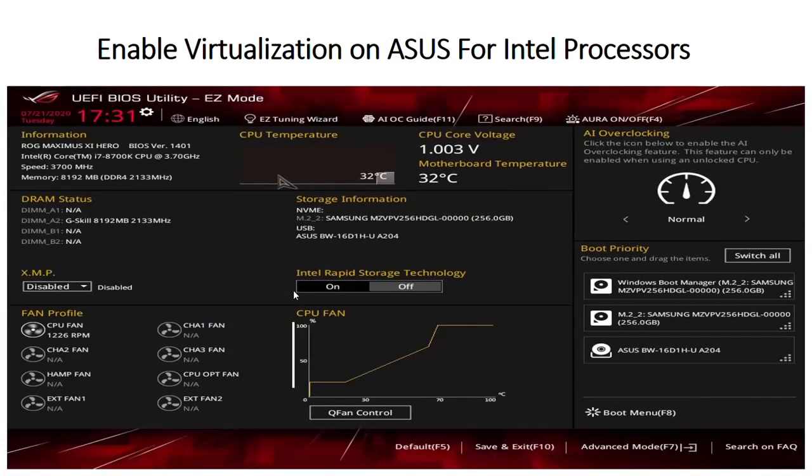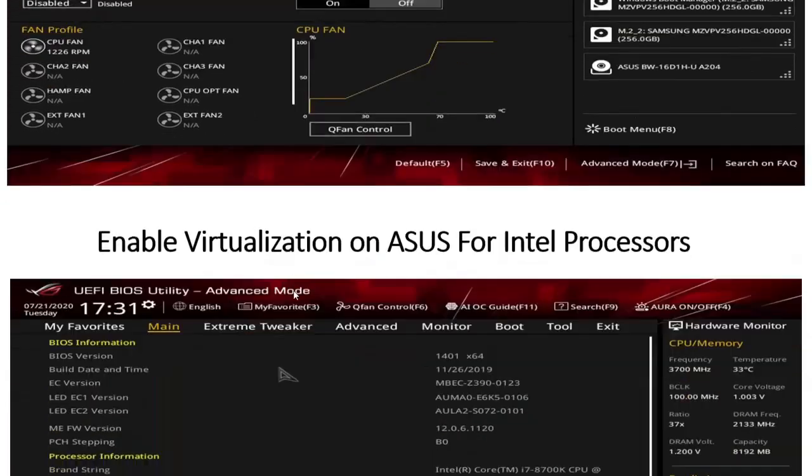To enable virtualization on Asus for Intel processors, at first press the Del or F2 key to enter into BIOS, and then press F2 to enter into advanced mode as shown in the image.